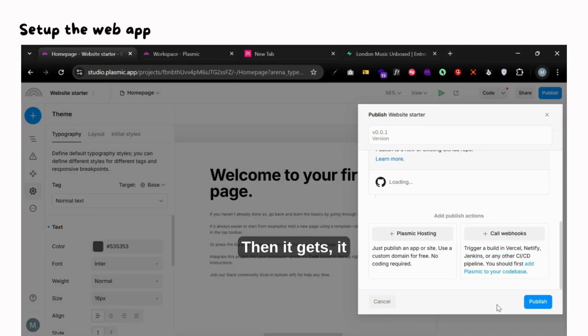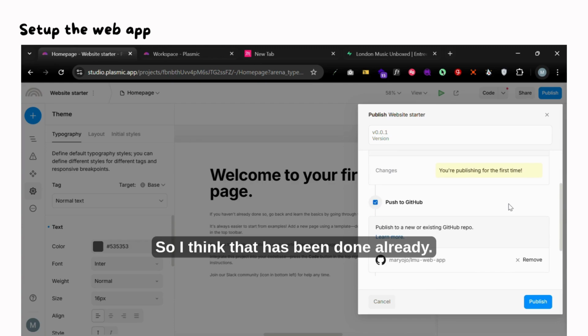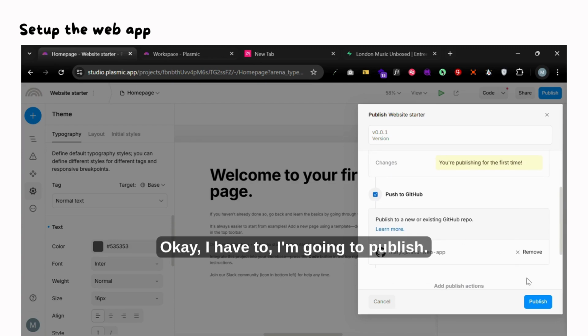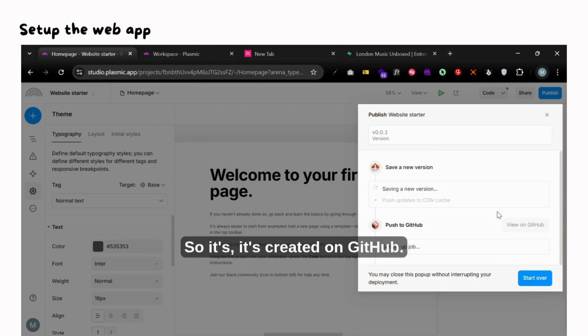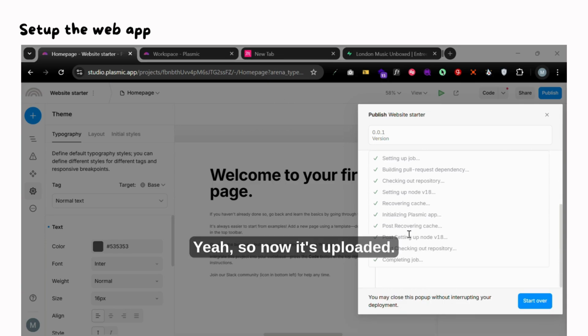Then it gets created on GitHub. So I think that has been done already. Okay, I'm going to publish, so it's created on GitHub. Yeah, so now it's fully uploaded to GitHub, so I can access it from VS Code.